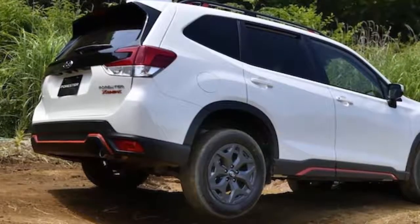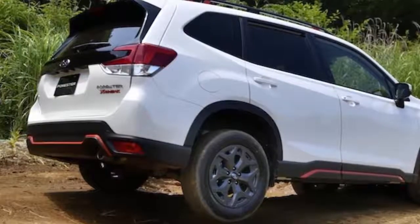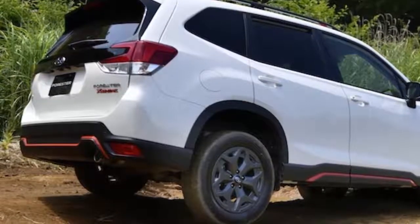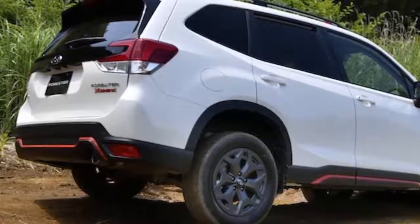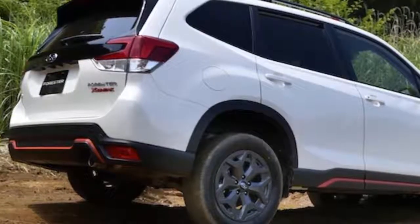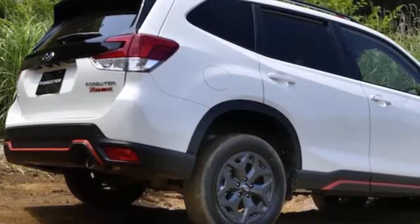The other thing about X-Mode is it dulls the throttle sensitivity so that the car doesn't lurch in delicate situations, like when adjusting speed on a descent or when taking off on a slippery track. Hill descent control is active up to 20 km per hour, but it remains on guard until you reach 40 km per hour. And the fact it works in reverse too allows you to control your reverse descent should you decide not to continue driving up the hill.